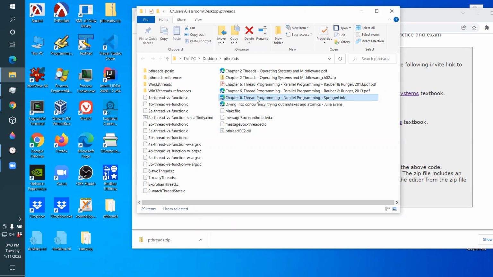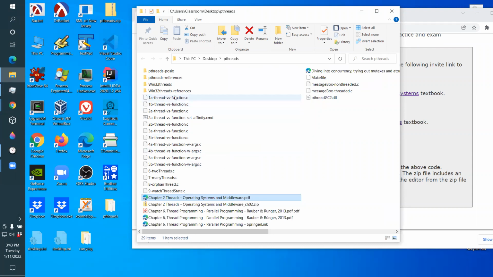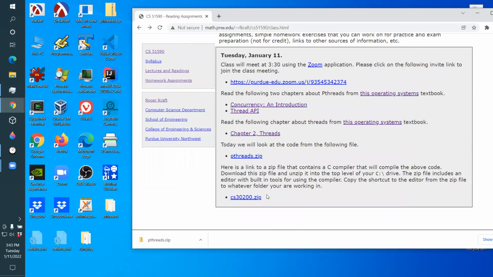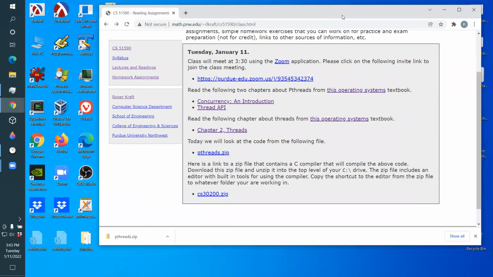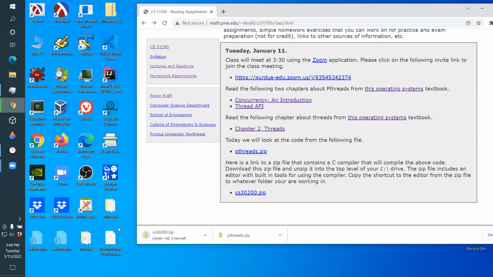Okay, right. So in this zip file, if you download it, there's a couple of the references in the zip file here, and then there's all this code. Now I want to start talking about the code, but before we can, if it's C code, you have to be able to compile it. So up on this website, I put a little baby compiler that I've been using for courses. This is a simple little compiler that I use in the classroom, or I give it to students. It was set up for the operating systems course. If you click on this zip file and download it, that zip file includes a C compiler.